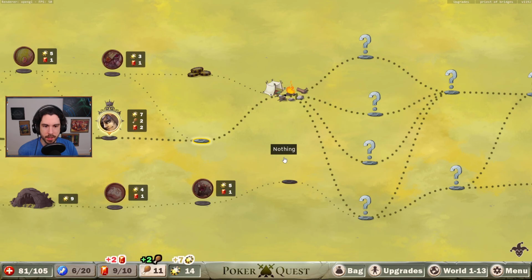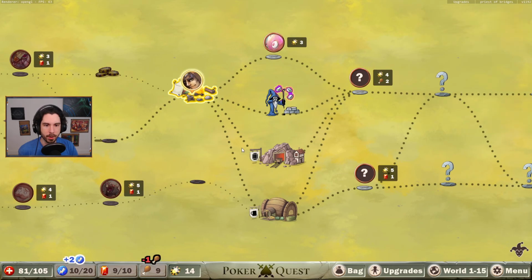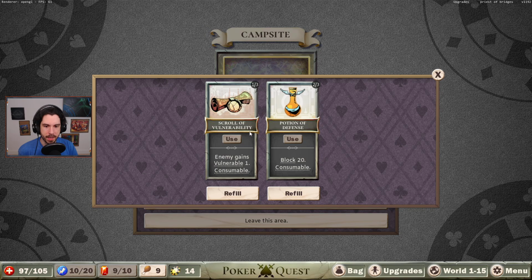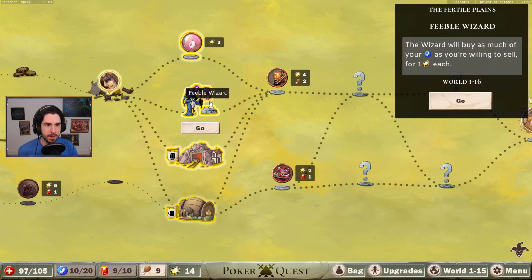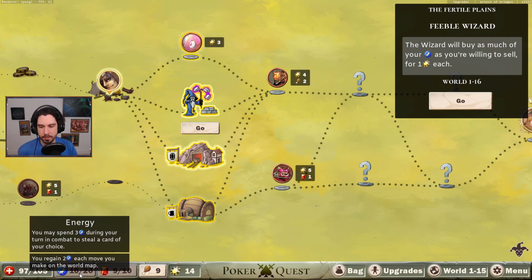So making it through some of these tougher fights without taking damage feels quite good. I don't think I've ever actually run through a nothing node before. So rest and restore. Hunt to gain 2 food. I don't think food is in a bad spot right now. Let's refill our scroll of vulnerability and leave. So we can go tavern, mine, feeble wizard. Buy as much of energy as you're willing to sell for 1 each. We're going to be at 12. I would gladly sell 9 of it.